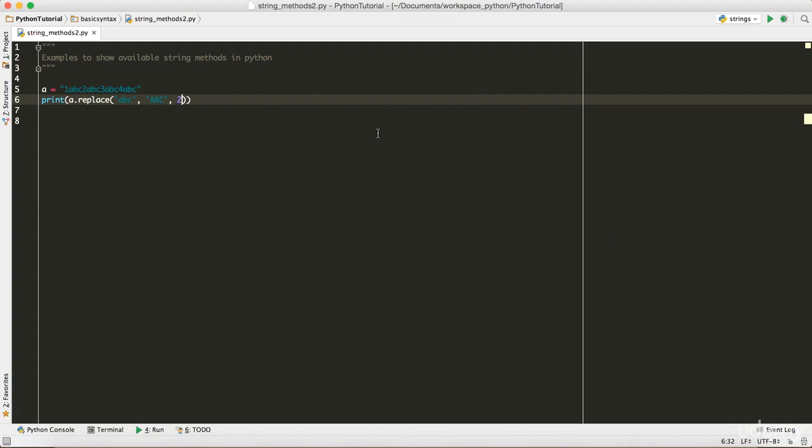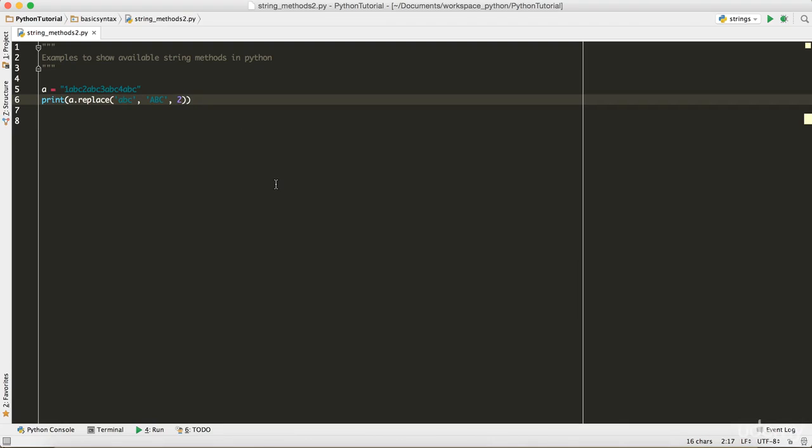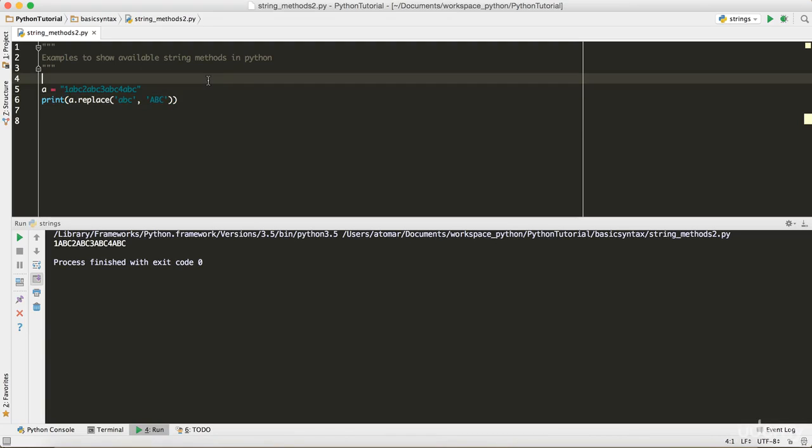Let's provide 2 here and run the code, and it replaced the first 2 instances. Basically, whatever count we give here, it replaces that number of instances in the string, and if we don't give anything, it replaces everything. That's how replace works.